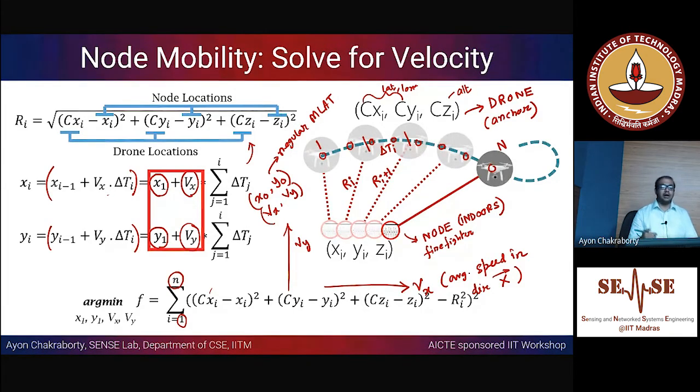Any of these drones will have some kind of a location tracking system, otherwise it will not be able to fly. It has to know where it is in the 3D space, right? It could either be through GPS or any other technology like cameras or beacons that you have to put on the ground. So for the drone to fly you do need some kind of a location infrastructure, and that is often inbuilt in the drones. Okay, so I hope this slight modification of the MLAT problem is clear.